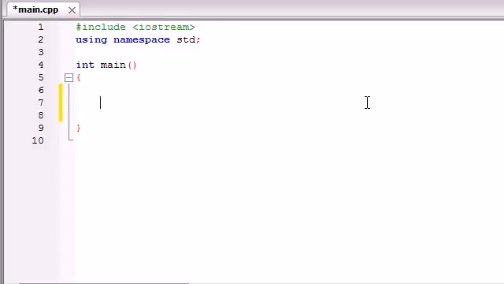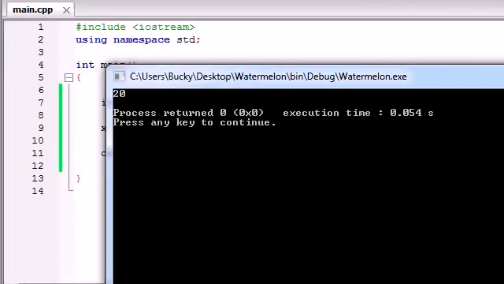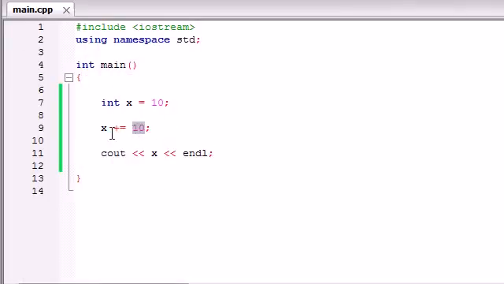Now we already know, well, let's go ahead and get a variable first. Set x equal to 10. Looks good. So we already know we can do something like this: x plus equals 10, and this is basically the same as writing x equals x plus 10. So let me just go ahead and end this line and print it out, and we get 20, just like that. So what it does is it takes this value, adds it to x, and sets it equal to the new x variable. So I already told you guys plus equals is a shortcut, but I also want to go over all of them so when you see them in programming you don't get confused.